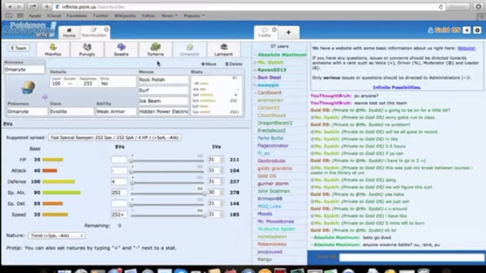And then we've got Omanite to cover my rock weakness. And so the idea here is it has a lot of bulk with a Violite, so I switch it in on a flying type move. It gets the Weak Armor boost and drop, so it gets +1 speed, -1 defense. Then I set up a Rock Polish, they almost always switch out. And then I'm at +3 speed, and I can do a lot of damage with Surf, Ice Beam, and Hidden Power Electric.